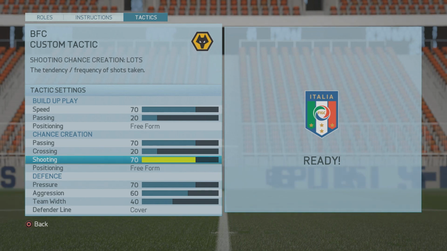Shooting is on 70. I feel like out of all the tactics, though, this is the toughest one to actually notice in game. So I think any number you put here would be fine. Like even if you did 50, I suppose like normal amounts of shots taken, it'd be fine. I just have it on 70 just because I feel like it's been working with me and I don't want to change what's working.